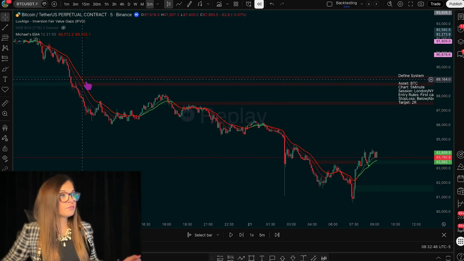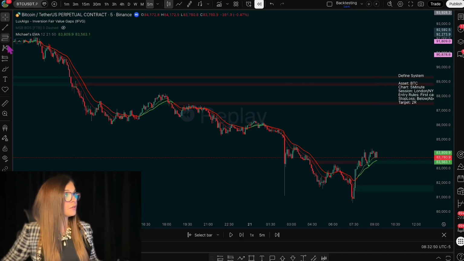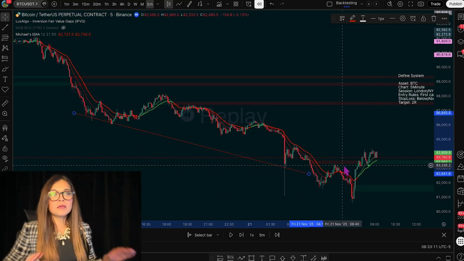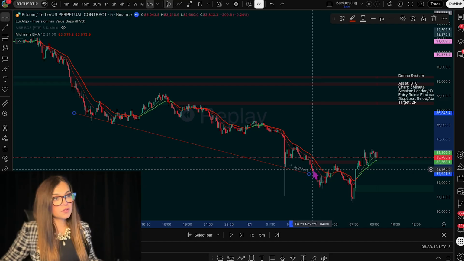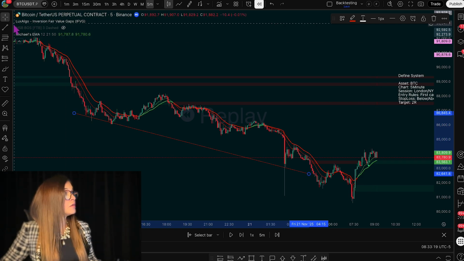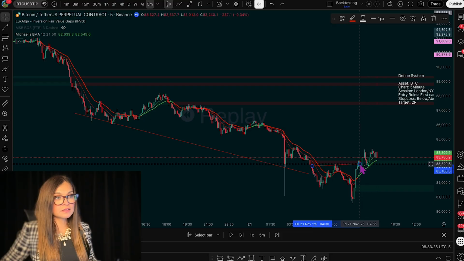Now back to how you'd find out if it is a market structure break. Here you can see it's a clear downtrend. I like to mark that. And in order for that downtrend to change, there must be a market structure break. Here you can see clearly that this was the last line of the downtrend and now it's going up. So what we do for market structure break is we mark it off something like this.